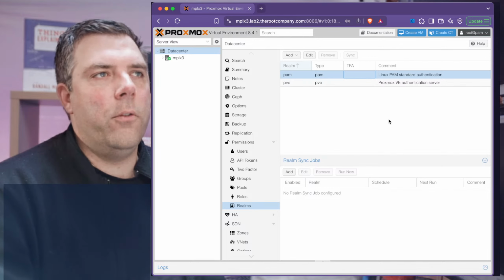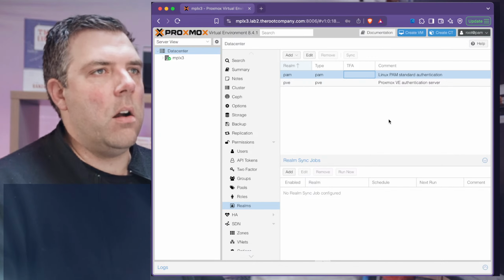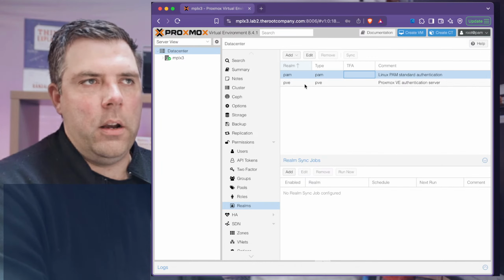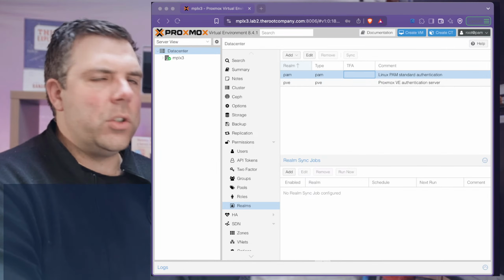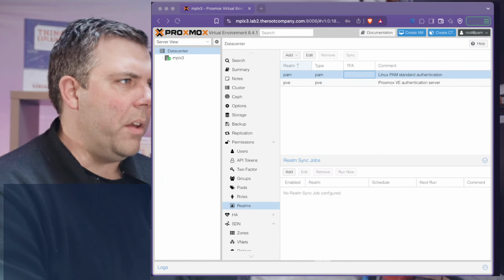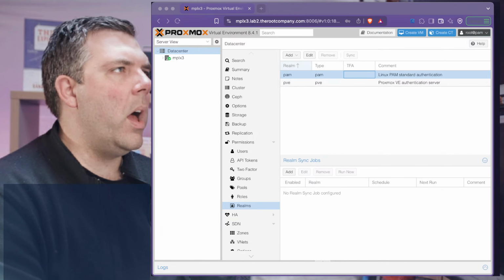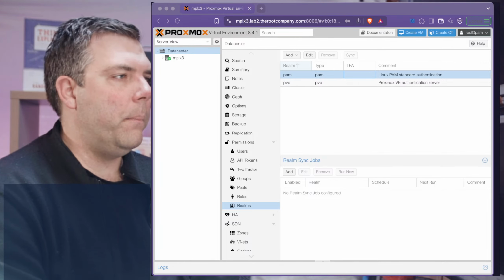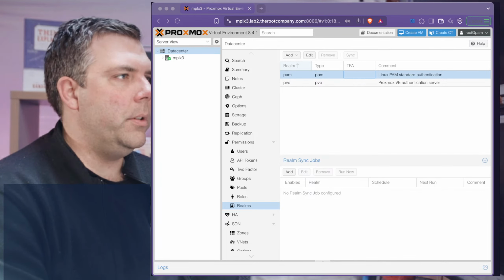So if you have a Google Workspace where you can set that in there, and then instead of using one of these realms, you're using that realm, well, then there you go. So with that, the last thing, I'm just going to double check my notes here. I think we kind of covered it all. But the last thing I wanted to go over was, actually, there's two more things I want to go over. One is auditing, and the other is anti-lockout. Let's go over anti-lockout first.